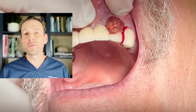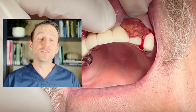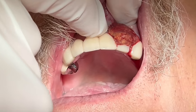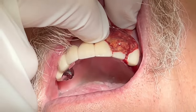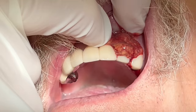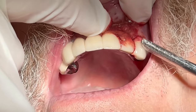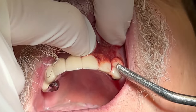Right away, there's a lot of pus coming out, and this is not your normal looking pus. This is dark brown, very chunky, and an odor like you can't believe. I express as much as I can, and then proceed to remove these teeth.